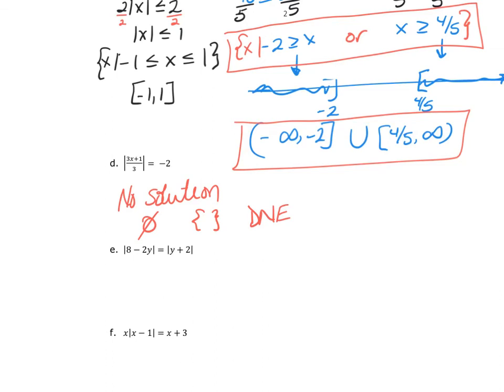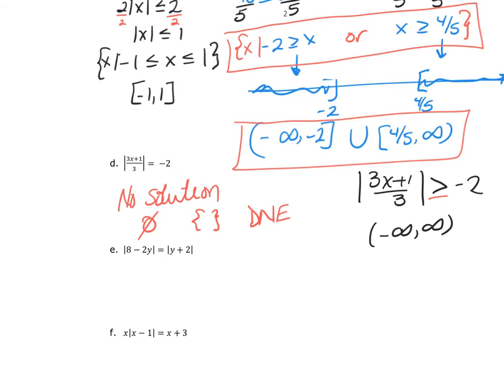If you have this, the absolute value of 3x plus 1 divided by 3 is greater than a negative number, this is true all the time. So if you have a greater than or equal to, the absolute value is always going to be larger than a negative number. So if you have that kind on the homework, then that's always true. But with an equal sign, it is never true. So if you have an equal sign, less than or equal to, less than sign, it does not exist. There's no solution. But if you have a greater than or equal to with a negative number, it is always true.